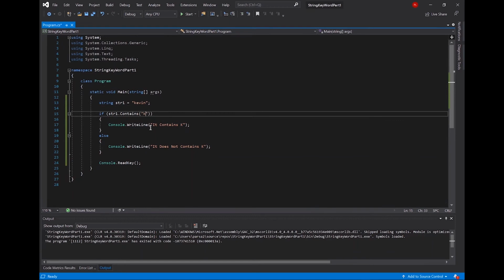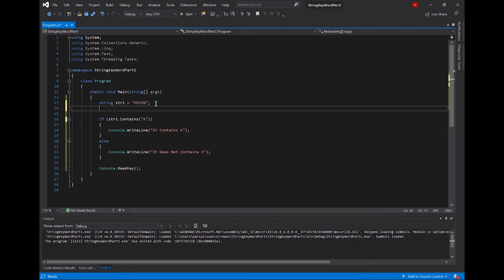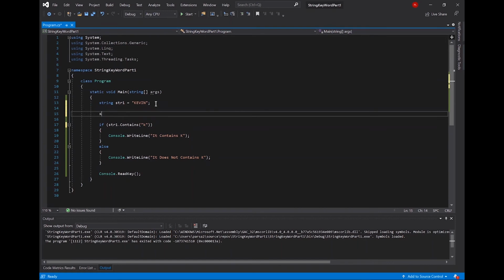For preventing that, we can change this to lowercase k, and then if I write the whole thing in uppercase and then string str2 equals str1 dot to lowercase.